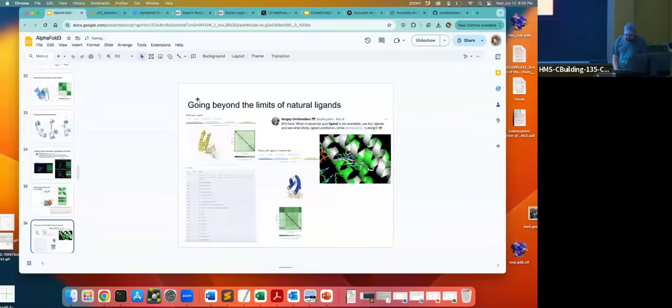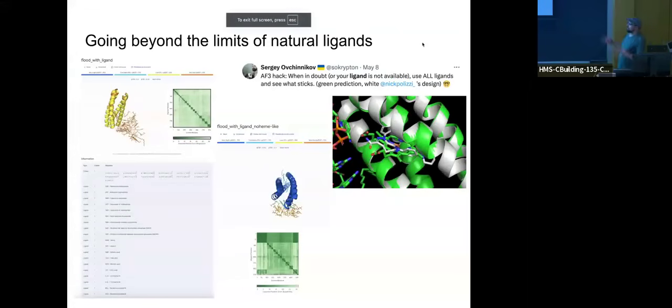There's been some interest in one hack: why don't I just put every possible ligand in there? You list all of them, and then see if any of them land near the active site. It turns out, in this case, some of the molecules did land where one of Nick's ligands binds. So it could potentially be used as a way to screen for binding sites. And if you know what your ligand looks like, maybe it resembles one of the natural ligands, and you can probably hack your way through.